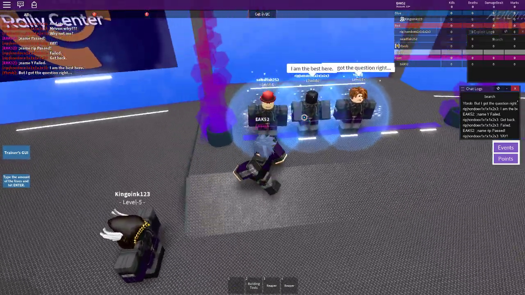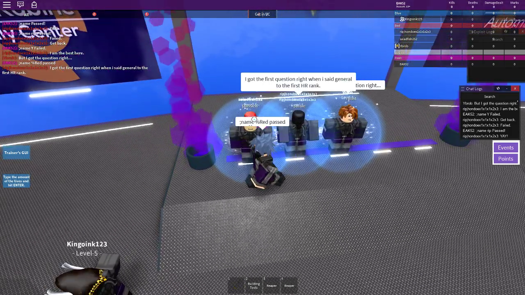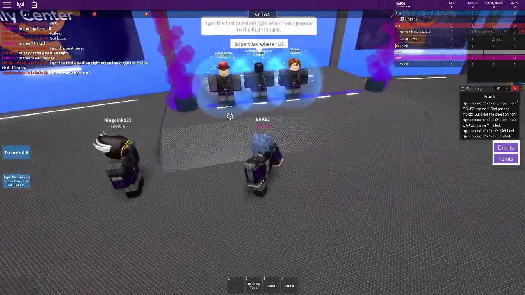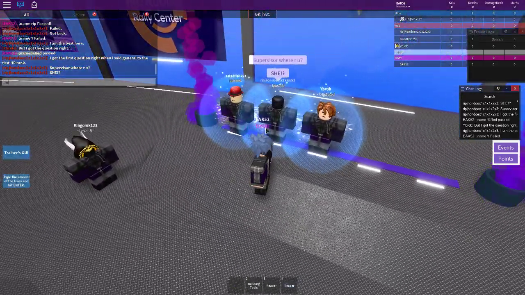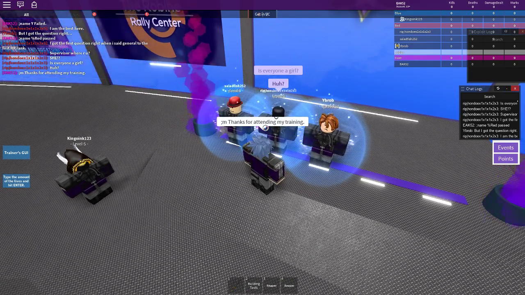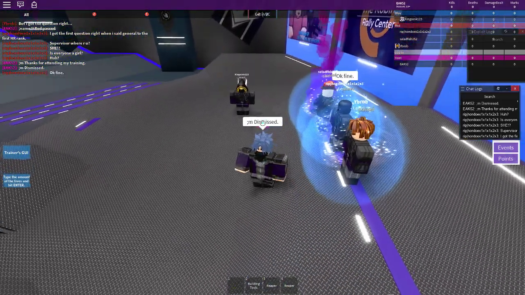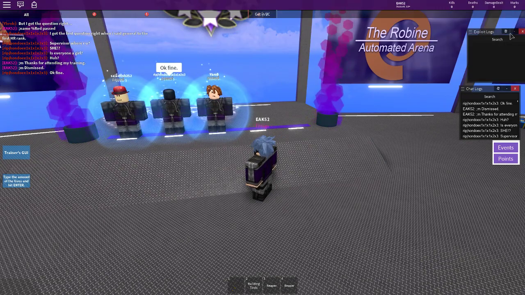Okay, so after you've done that, they passed. Yay, you passed. And then you would ask your supervisor to promote them. He or she will promote them, and they'll get their rank shortly, all that good stuff. Then you would say, thanks for attending my training. Dismissed. And then you would ask your supervisor to shut down the server. Pretty simple. Does anyone have any questions, comments, concerns, anything?